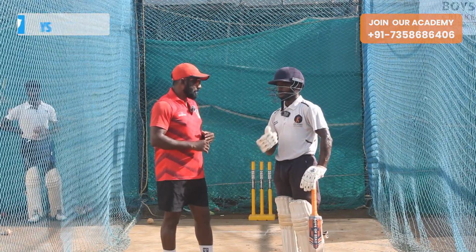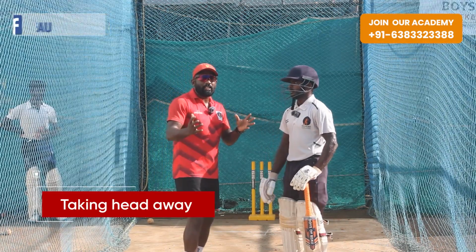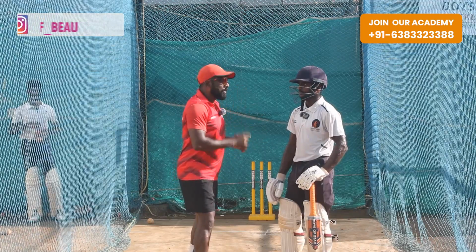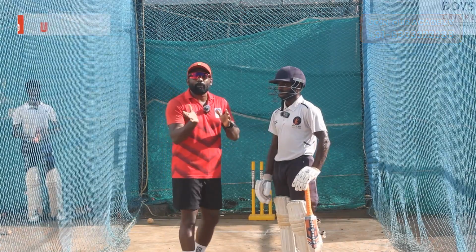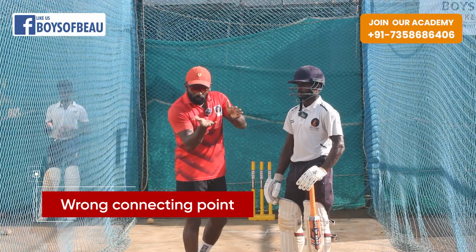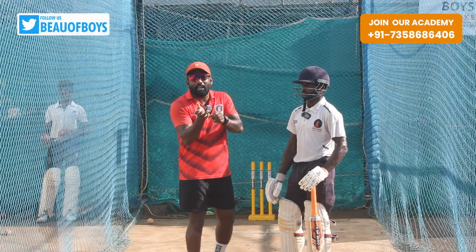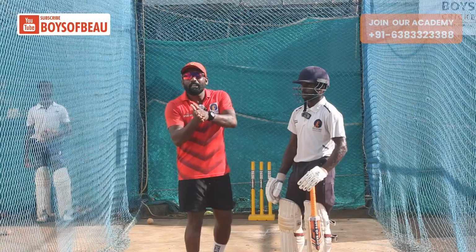In a few balls, I took my head away from the ball. Yeah, number one. He takes the head away from the ball. So the main key point is getting to the ball. If your head goes, automatically your shoulder comes down and your bat stays up. Next one: in a few balls, my bottom hand grip turns, sir. Yeah, so the connecting point. We did a drill of the full toss and shaping the bat, right? So he missed connecting that. When you are going hard at the ball, there is a chance this will happen. When your bat is firm in your hands, you won't slip your hands. So keep your hands firm and good while connecting the ball.